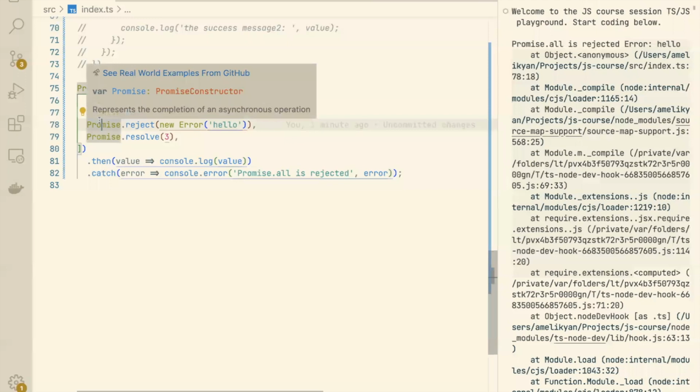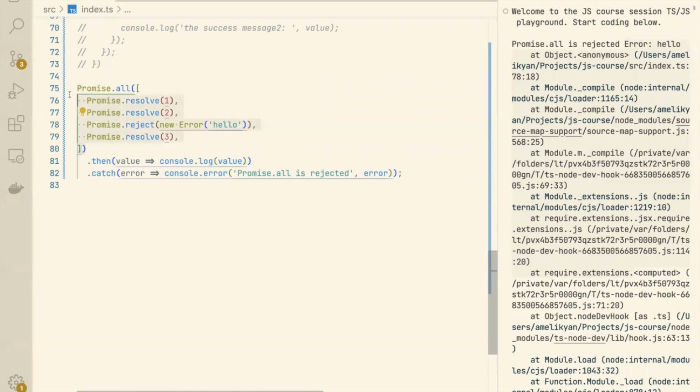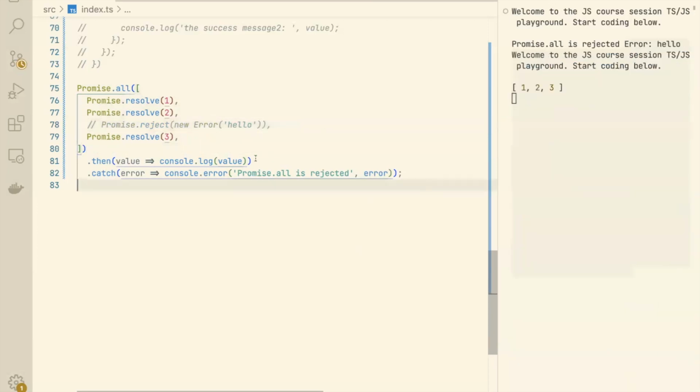Again, if we have 5 promises, 4 of them resolve in 1 to 2 seconds, and the last one resolves in 5 minutes, Promise.all will await the last one to either reject or resolve. If the last one resolves in, say, 5 minutes, then Promise.all will resolve, and we'll be able to use the .then consumer. If that last promise rejects in like 6 minutes, whatever it is, the whole Promise.all will also be rejected. Okay. So that's the way Promise.all works.